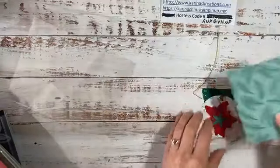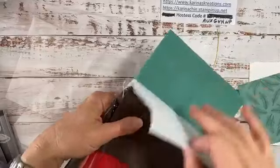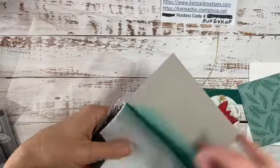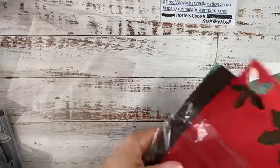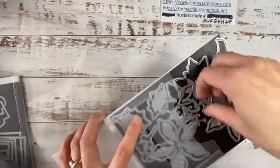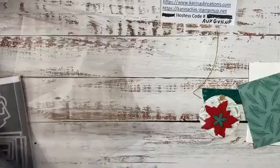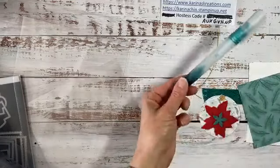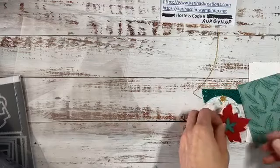But Stampin' Up now sells felt that's in the mini catalog, and it's got red, I'd say early espresso, white, and then like a shaded spruce. So what I went and did was took a piece of the white felt, and then I die cut it with this little guy right here, this little poinsettia center flower, and then I spritzed it with, instead of Bermuda Bay, I did shaded spruce re-inker. And this is how it turned out.